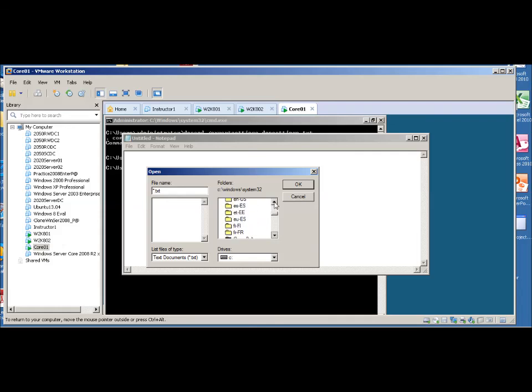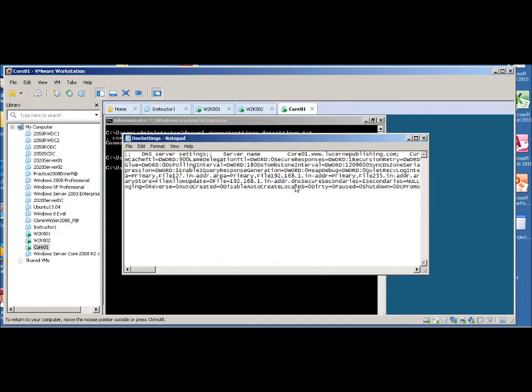Whoops, went right by. Go down here a little bit. Go into the DNS directory, and you'll see right there, there's our DNS settings text file. So let's open that thing up.